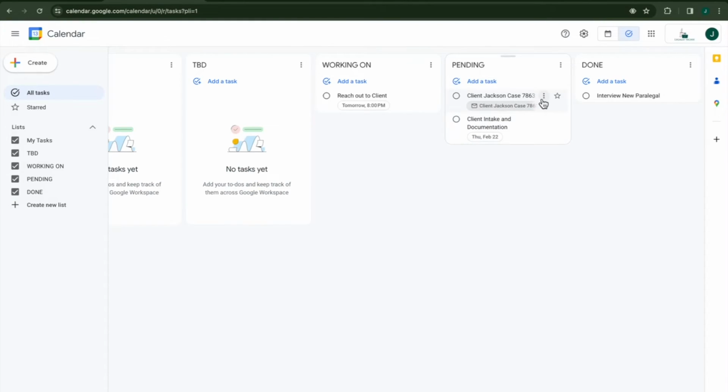There you go. You also have the capability to set a deadline for the task, the date and time, even provide more details. And also, if this is a repeated task that you probably need to do every week, maybe whether it's reaching out to the JA for some times, you can go ahead and do that as well. And basically, this is how you turn your tasks into a Trello board.